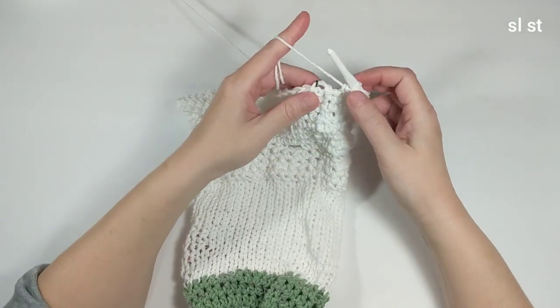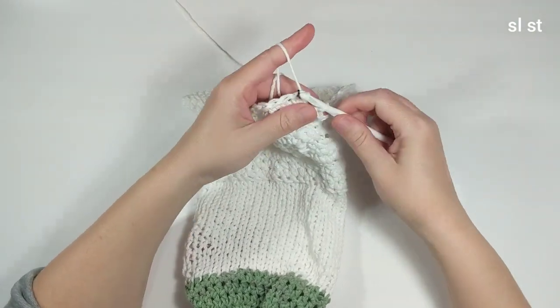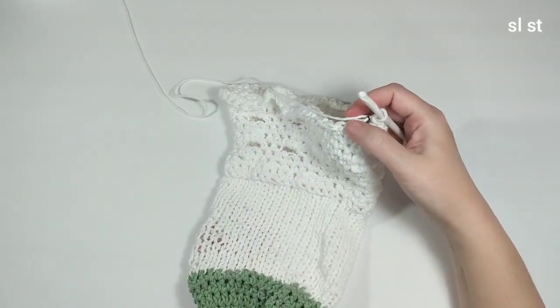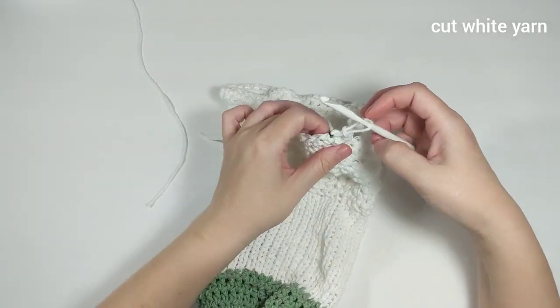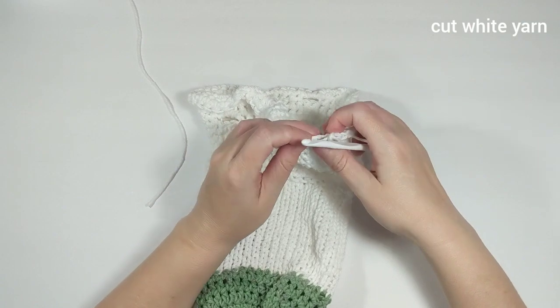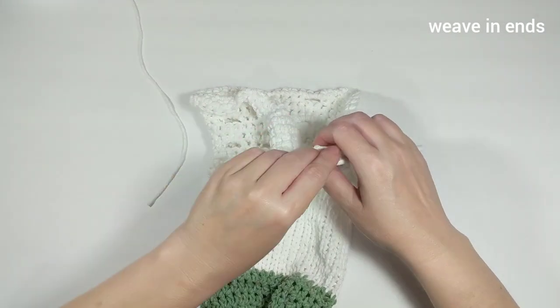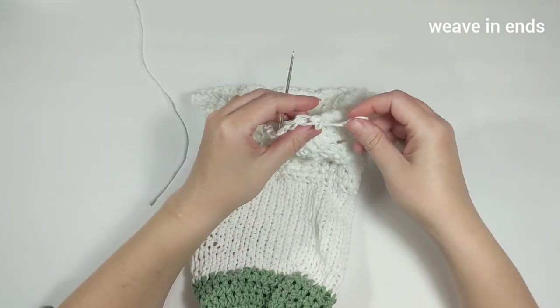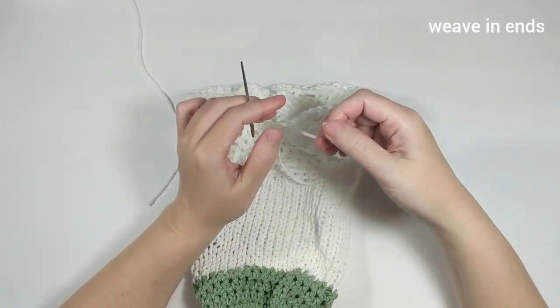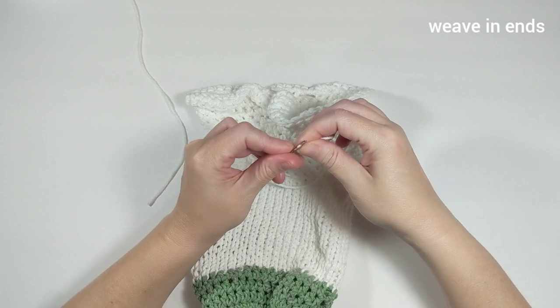All right, I just finished the last stitch and then we'll do this slip stitch. And then I'm going to go ahead and cut my yarn, pull that out, and now it is time to weave in all of these ends, which I will do in fast motion for you now.